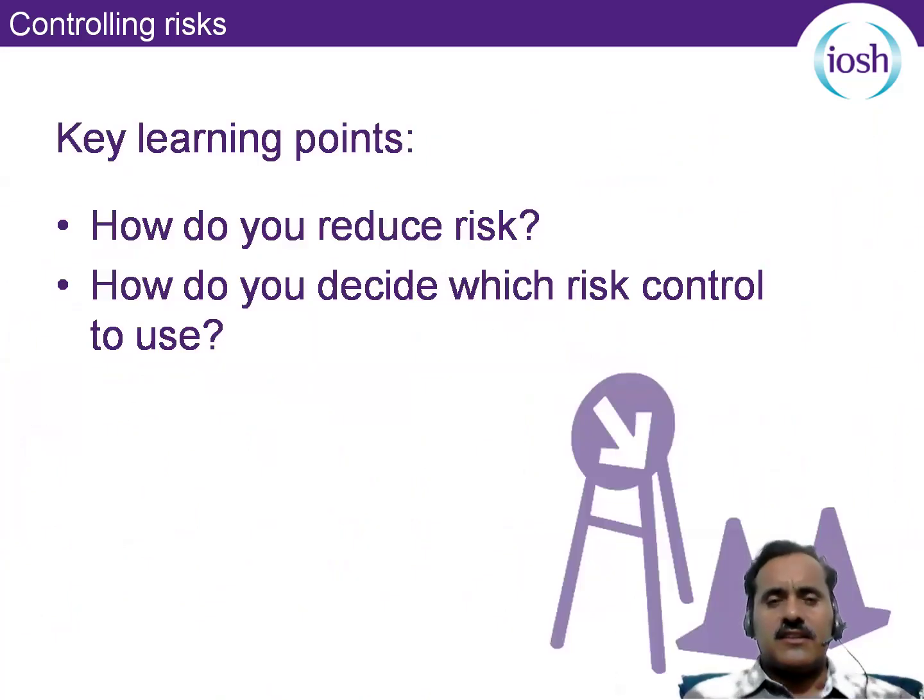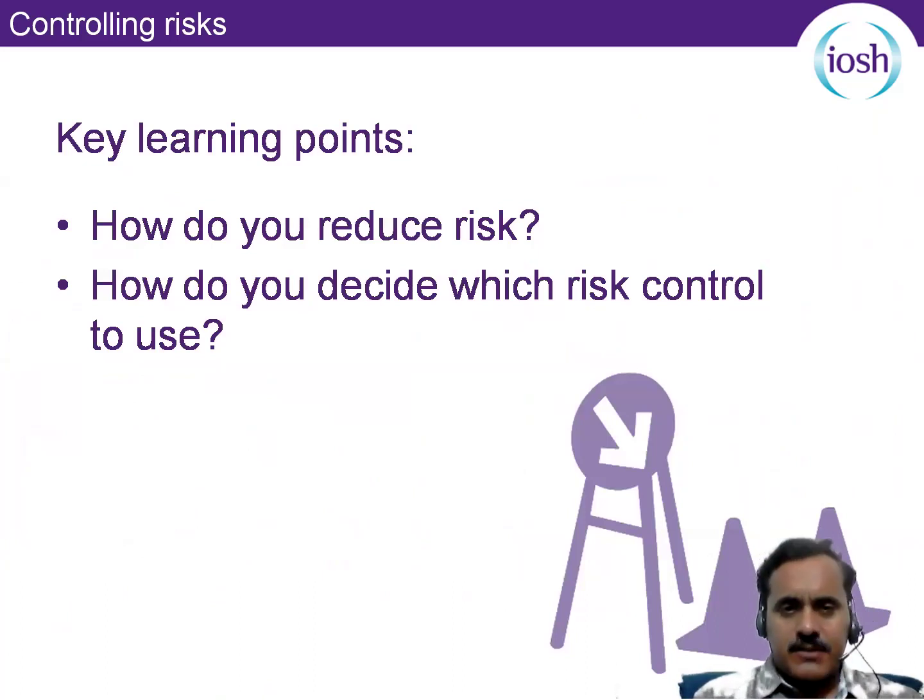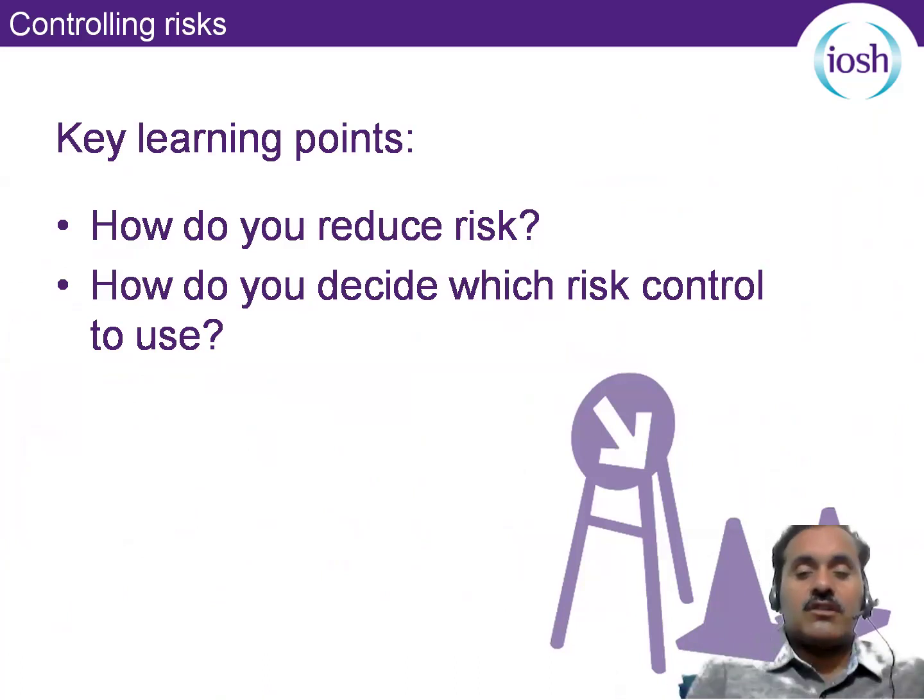So, my dear learner, this was all about this chapter, and this was the third chapter of IOSH Managing Safety, which was related to controlling the risk, meaning how we can control the risk. We have discussed either to reduce the likelihood, or to reduce the consequences, or to apply both. The purpose is to reduce the risk to some extent, where you can see that this is the residual risk, and this is the acceptable risk. A residual risk should be acceptable, meaning it should be in your required range.